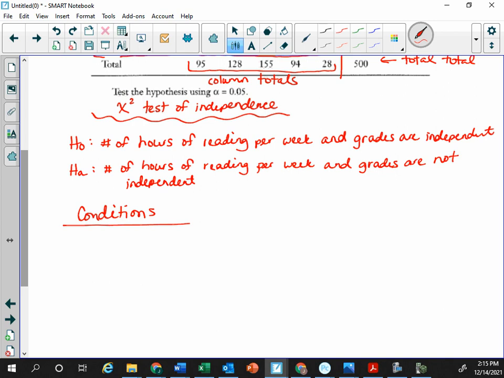Now, you could do it by hand. You could figure out the percentage we would see in each of these grades with each level of reading and do it all by hand. I would not recommend that. Your calculator will do all of these for you. So, get out your calculator again.